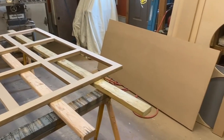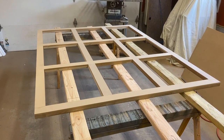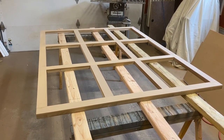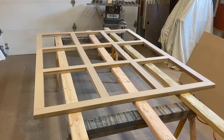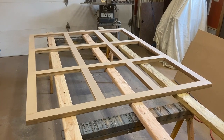Gonna put half inch MDF on the top and some trim around it. And then I have some glass coming. I'm gonna mount all four of the stretching portraits side by side on this panel, which is gonna lift up and down when I get it down to the theater room.